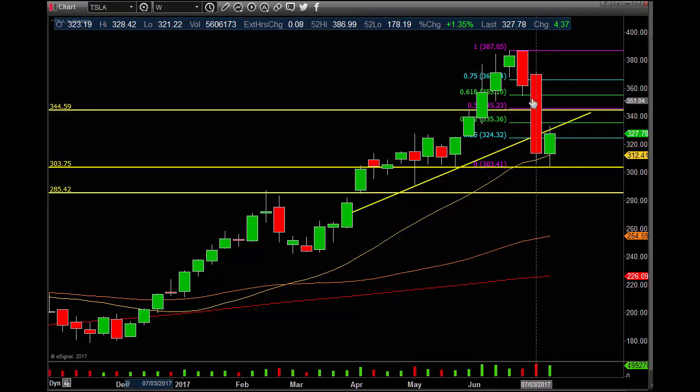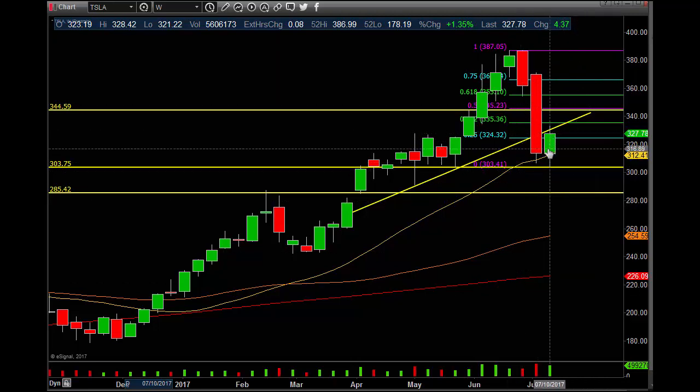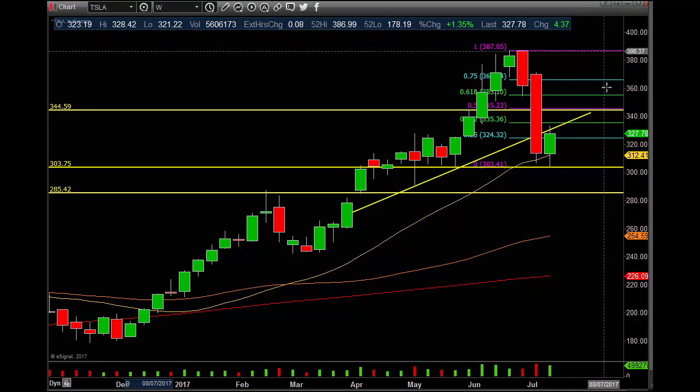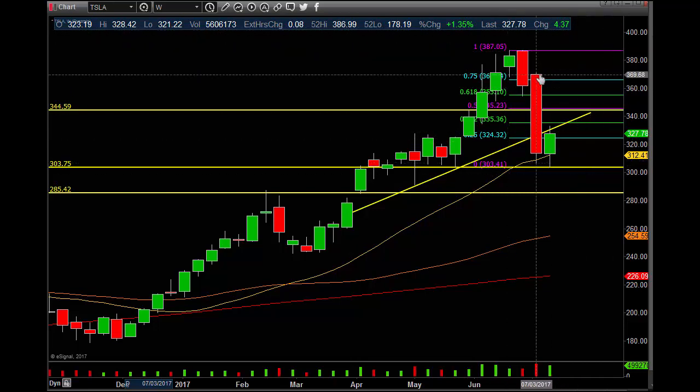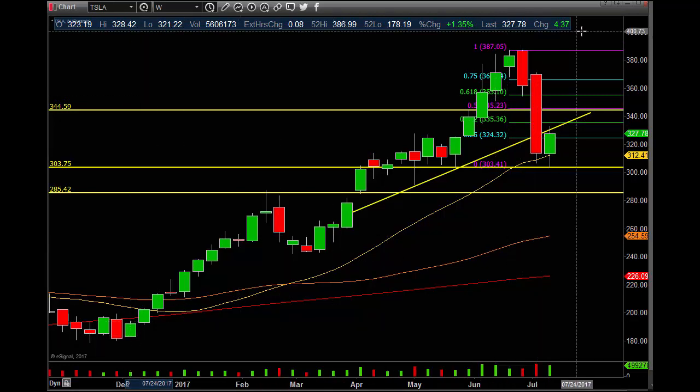If it consolidates in this lower range for the next couple weeks in the earnings, that is setting up for lower prices. Again, earnings 50-50 shot, could go up or down. So bulls, looking okay, kind of chopping around. Just tighten the stop. Don't get burned on earnings. If it pops on earnings, I would trail that stop, get out, let this thing pull back in the next couple of months with the markets, and then rebuy it. You'll get another buy the dip opportunity on all these stocks. But if you're in a trade from, say, down here at 180 and you're at 400 and you're not taking profits, you got to take profits, guys.